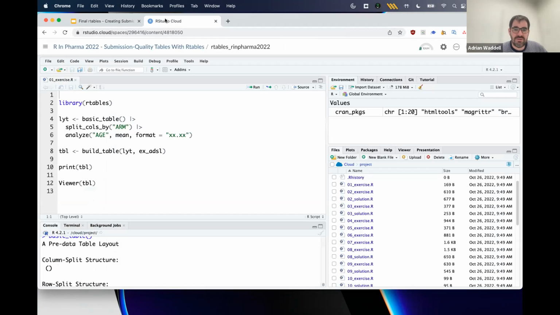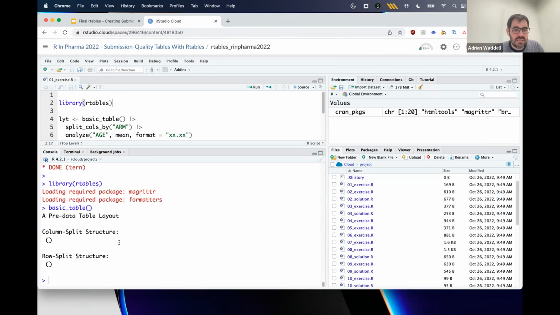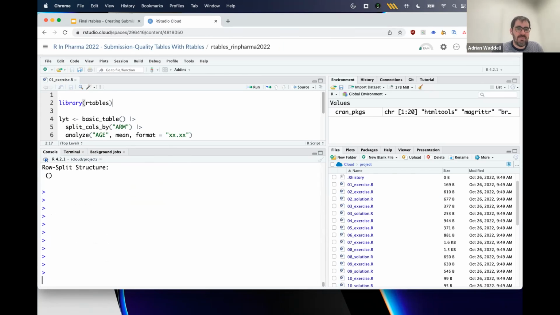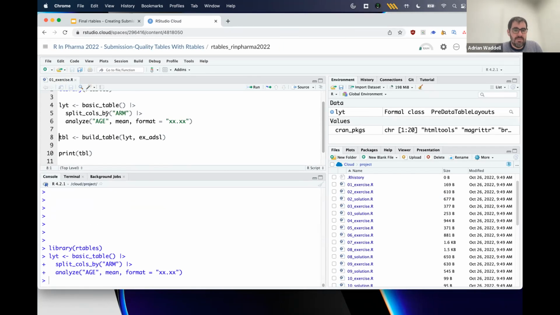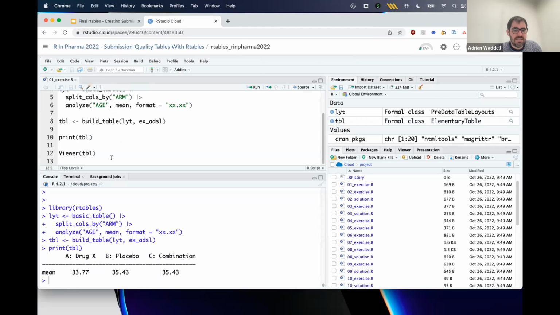It's all already set up. It should all work. If you run this line by line with Command or Control Enter, that's the simple table we showed before. You create the table, you print the table, you get the ASCII part.